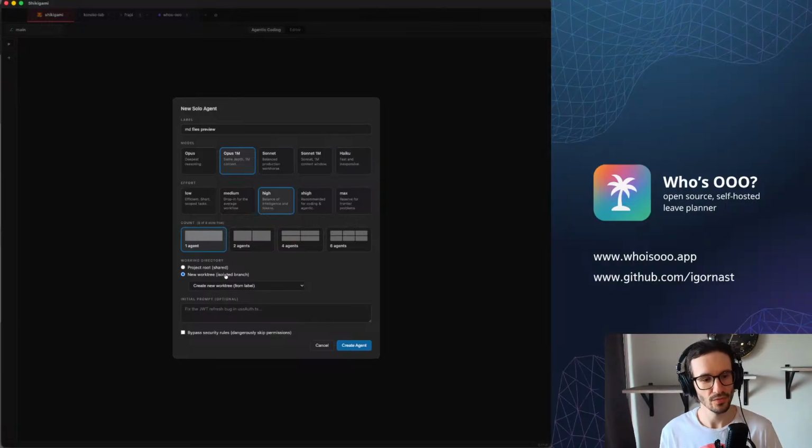You can create a new worktree, an isolated space for your agent that it's gonna work in that separated area.